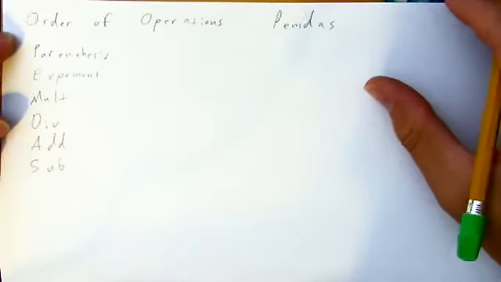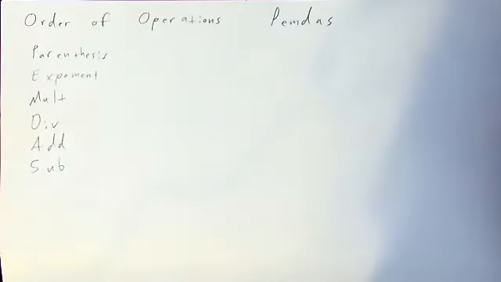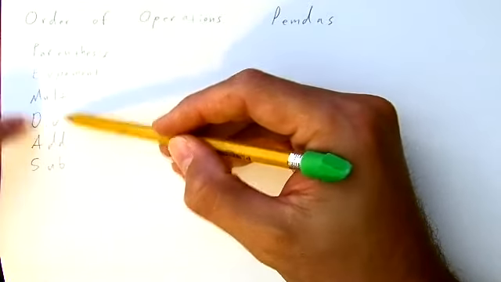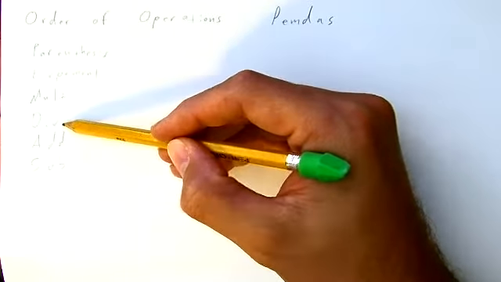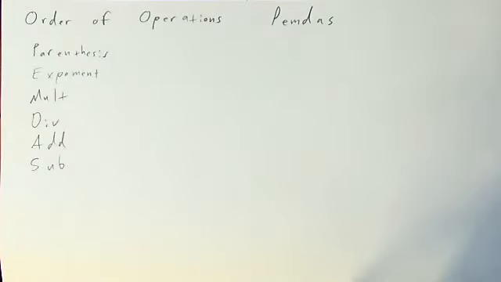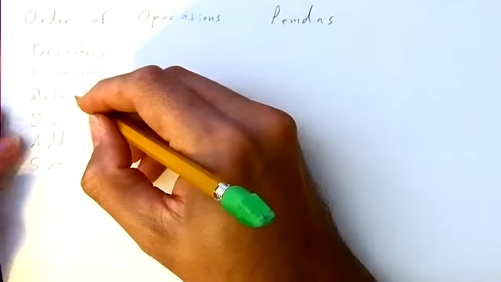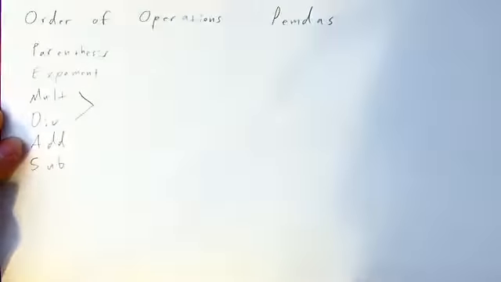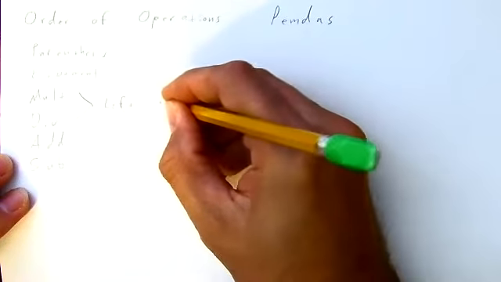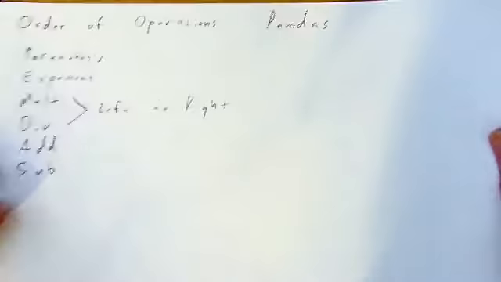Now, the normal misconception that I see people doing wrong in my class is they think that because M comes before D, so therefore multiply comes before divide, that they have to do all their multiplication before they do any division. That would be incorrect. So, something they don't tell you, or that people don't remember, multiply and divide are equal with each other. They have to be done from left to right. Has to be. So I'll give you an example.